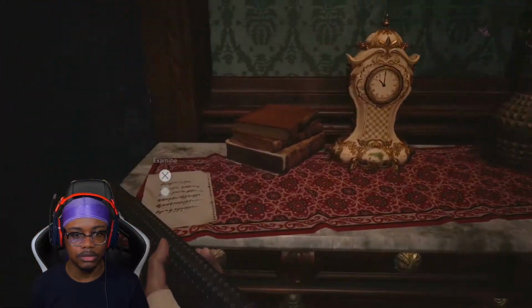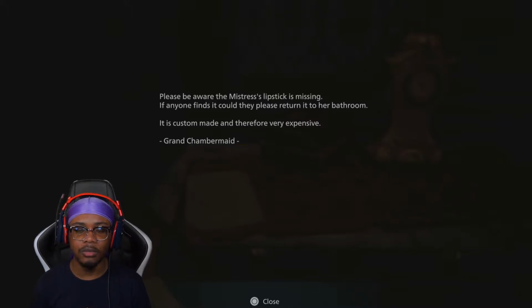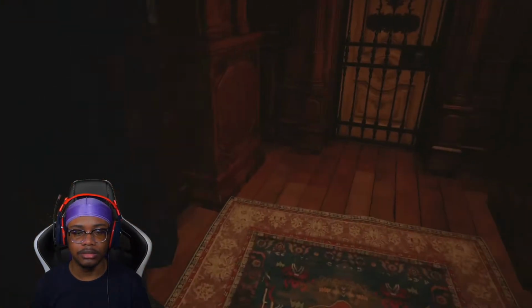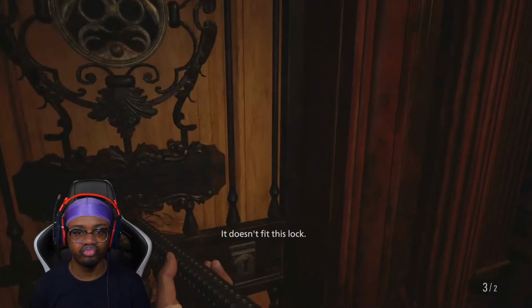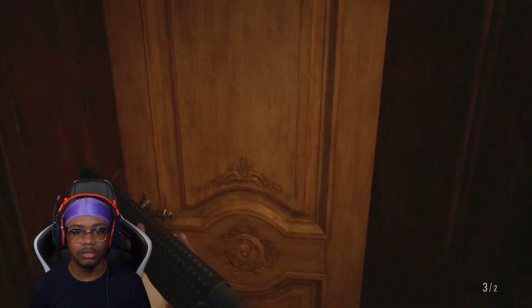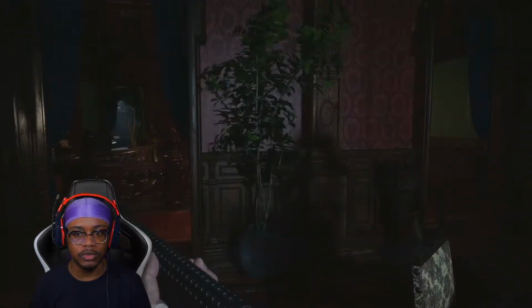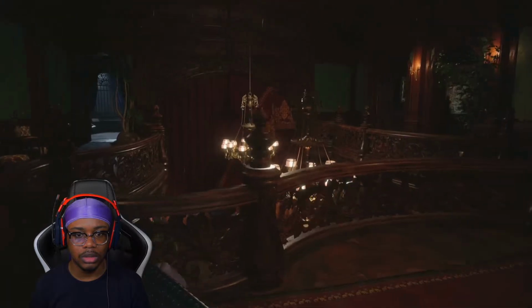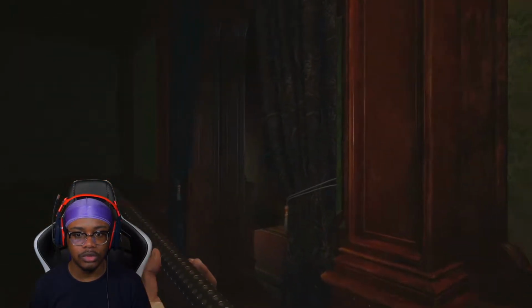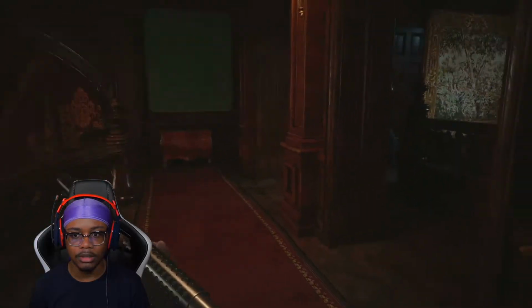Please be aware the mistress' lipstick is missing. If anyone finds it, could they please return it to her bathroom? It is custom made and therefore very expensive. Grand Chamberman. Okay, that doesn't fit there. Apparently she found her lipstick because she was using it while she was talking to Mother Miranda. Where's she at?